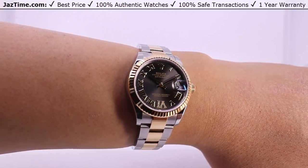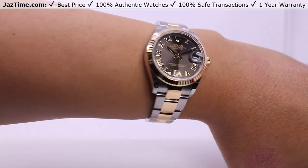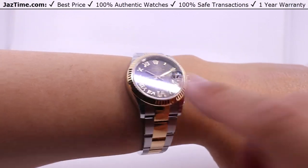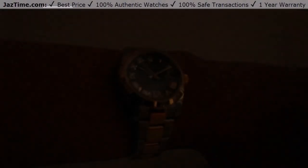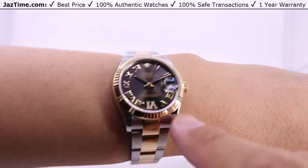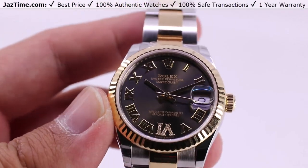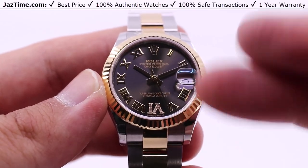Looking here at the straight-on presentation, if I just move the light in my light box a little bit, you can see that basically in sunlight you'll always have a clear view of those Roman numerals. Obviously with the camera presentation you're going to see the glare — you can't really get out of that — but if you see this in real life with your own eyes, the glare is basically barely noticeable, if you even notice it at all, so it's actually very easy to read in any lighting situation, provided that you have the light. Just to prove it to you, there's no luminescence — it's just an index marker — but the Roman numerals themselves are quite distinct in their own right, giving it sort of like an Art Deco feel. But enough of what I think — what do you guys think about this watch? The Pave 6 meaning the number six fully paved with diamonds.